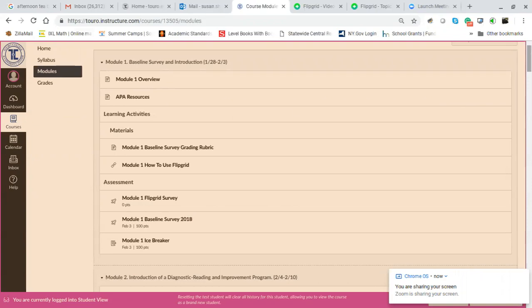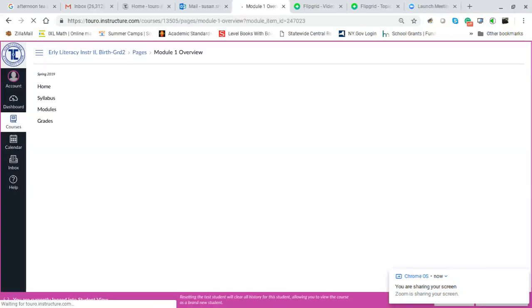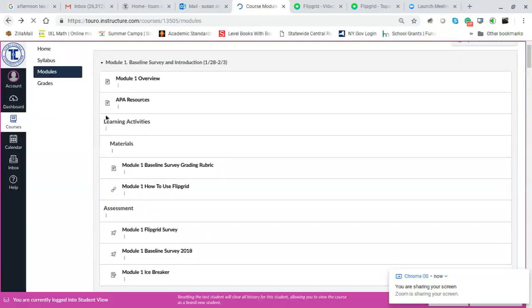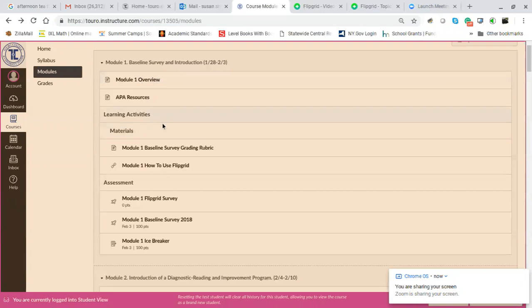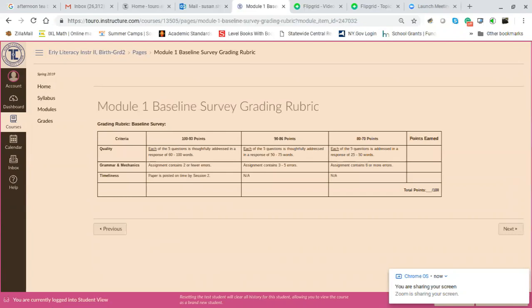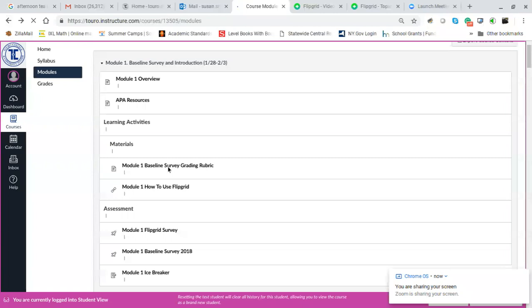The first is an overview. Now, when you were in Blackboard, you would open your course folder and you would see what was going to be expected of you for the module. It's exactly the same here. So it's going to give you the learning outcome, the activities, and the assignments. I'm going to go back in again to modules. When it says learning activities and materials, they're all listed right here. Each one is going to take you to a learning module. It's going to take you to a reading, or it's going to take you to a rubric. It's going to be where all of your information is available. And that's just done with a simple click.